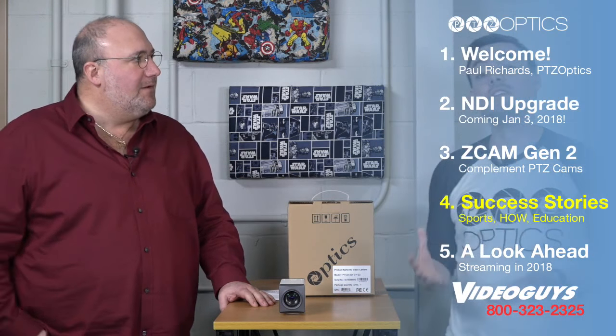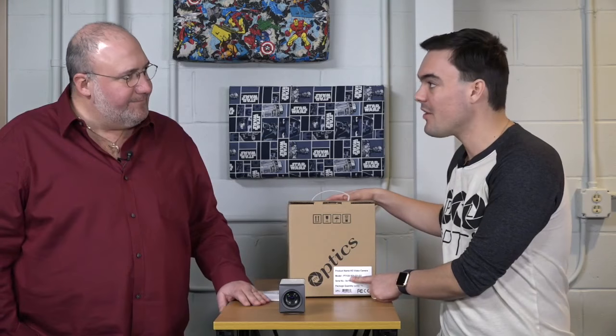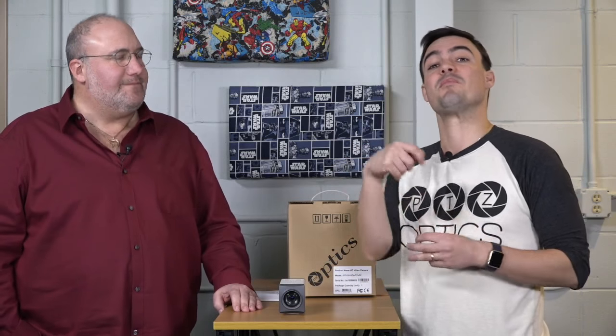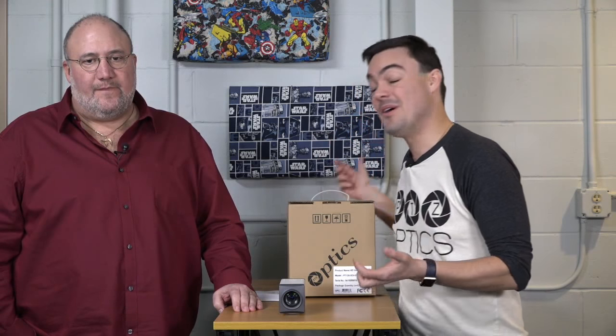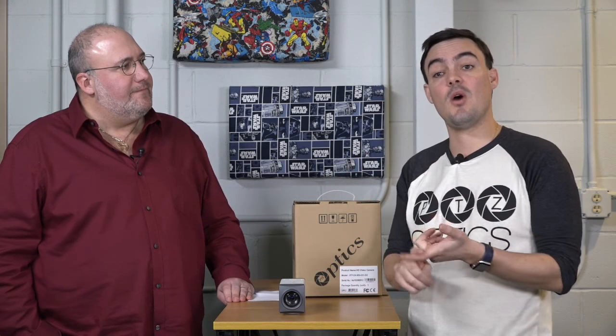Yeah, so one of the nice things about the cameras, even if they're just using the USB models, so a lot of schools, instead of using the SDI models, will use the USB models and plug them right into their computers. So it's basically a high-powered webcam, if you will, that can be used with Moodle, with Blackboard, with Skype, all of the different things that can just use a webcam. So what we'll see is they're using it as a USB connection for video and actually audio, because there's an audio input.